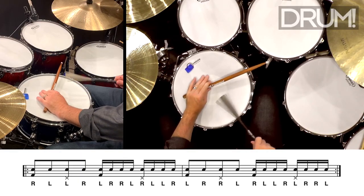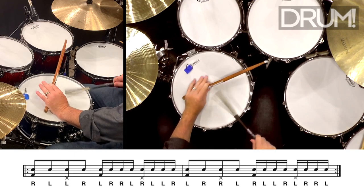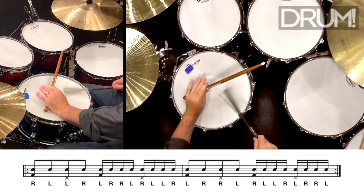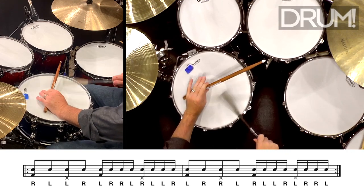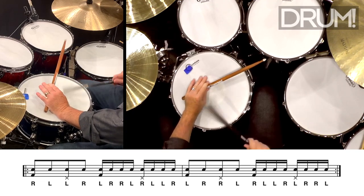Let's take our sticking pattern and double the speed of it in the middle of the measure. This causes our hands to reverse at the beginning of each bar. If you remember our flam mill pattern earlier, we can apply the rudiment to this same idea by adding a flam on each double stroke.